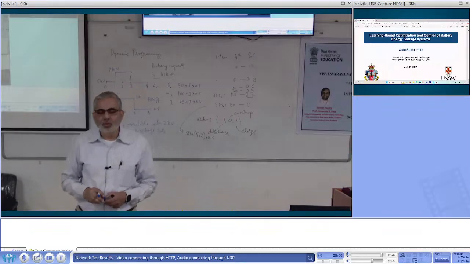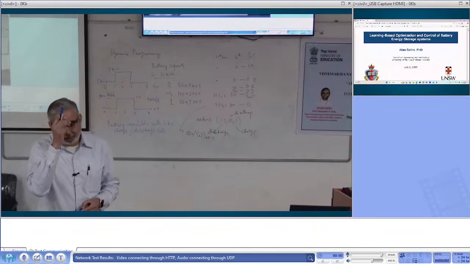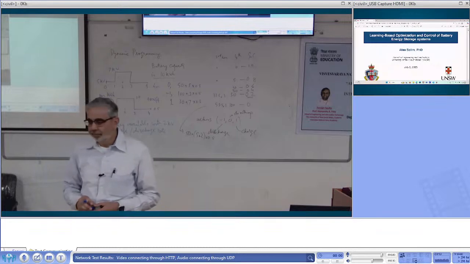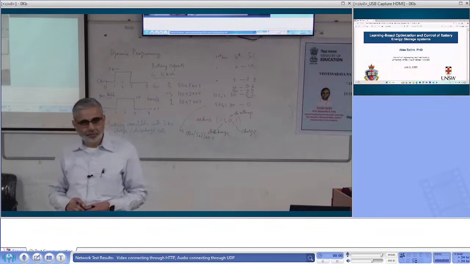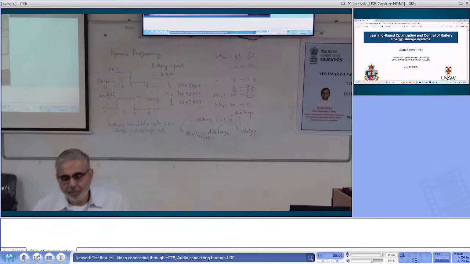Because we are choosing a 1 hour interval, we don't multiply, otherwise we would have to multiply by the interval. Almost the entire reinforcement learning, all these things depend on this.